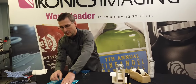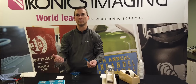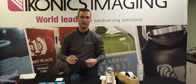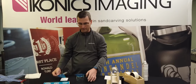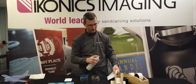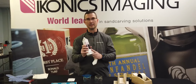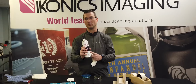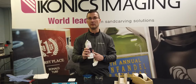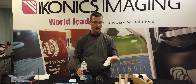Now, some circumstances you run across where the film is over dried. That happens when people use heat guns or they leave it out for several days. The way to reactivate the glue, which I'll show on this one, is to take your glass cleaner. I just put a little bit on my rag here. It's got to be a terry cloth. This is alcohol-based glass cleaner. You can use water-based cleaners as well. You just want to avoid any Windex. Windex will make it stick too good and it doesn't come off very well afterwards. So use an alcohol-based cleaner or water to reactivate it.